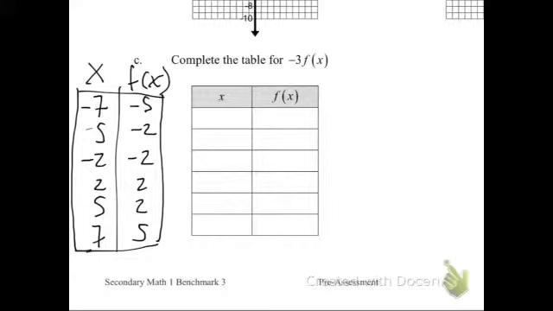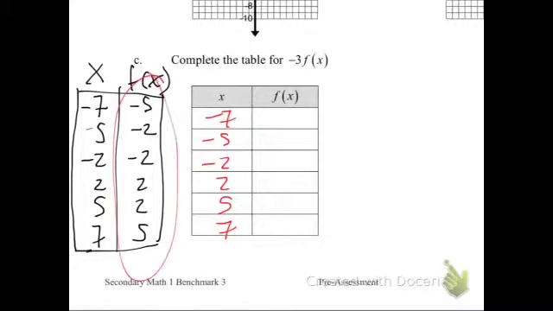So this one, you're filling in the table, but doing your transformation. It's just like the graph, except you just got the numbers, you just got the points, and you're going to change those. You don't even have to draw them. If you're trying to do a change here, you need to have your original table. I just copied it down for reference, but it's the one at the top there. And this -3 out front says you can take all your y values and times them by -3. Notice outside parentheses changes the y's, changes the function values. So all my x's are going to be the same as they were: -7, -5, -2, 2, 5, and 7.